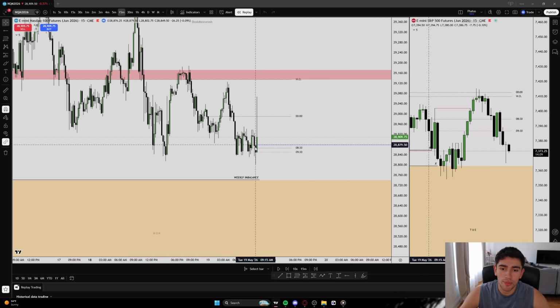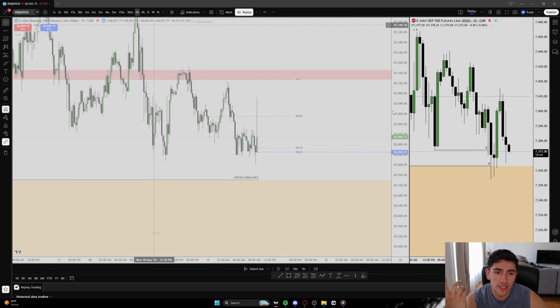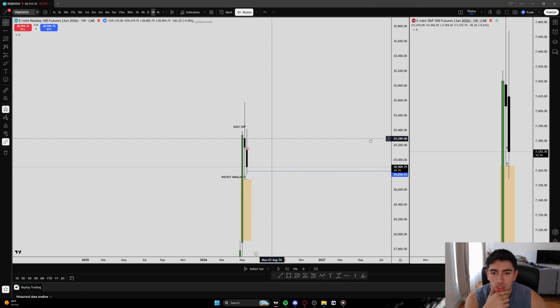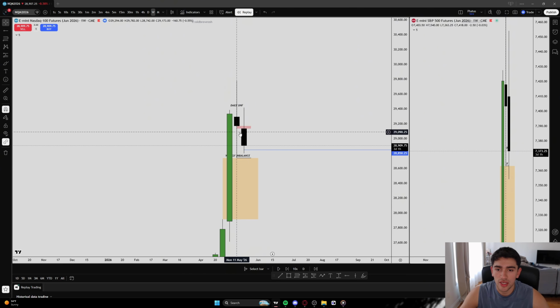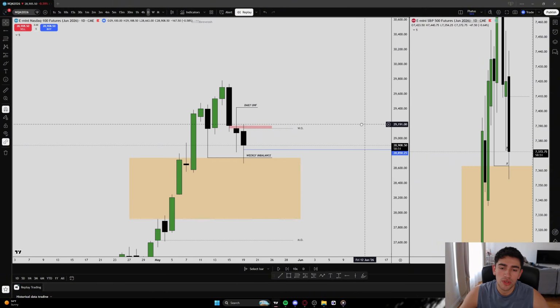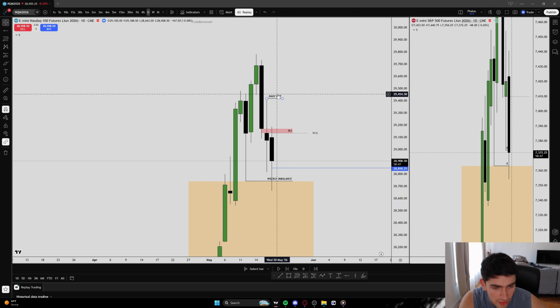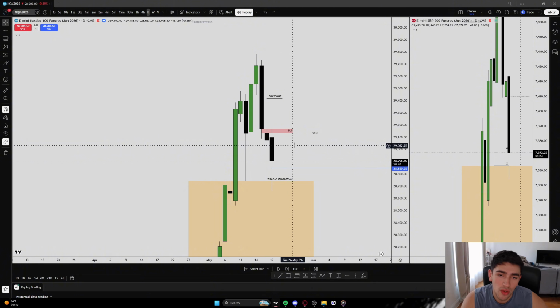Coming into the open, as you can see here, we ended up opening higher, right? If you look at the overall higher time frame picture, let's go on the weekly real quick. As you can see, the overall draw on liquidity is to this weekly unfilled, the weekly imbalance. And if you look at price action here on the daily, we do have two PD arrays that could deliver us lower. We have this daily unfilled right above us and this daily volume imbalance. Which one do you think we're going to deliver from?